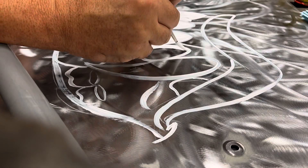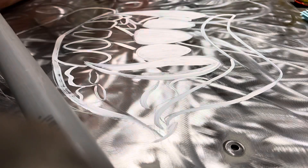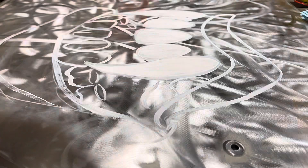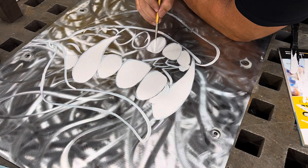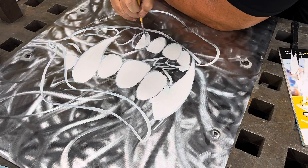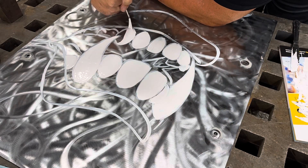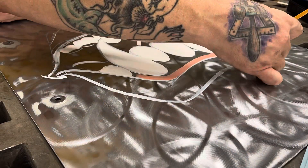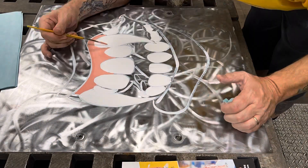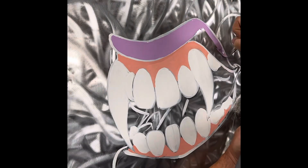Once Lonnie got done outlining the entire piece, this gave me an opportunity to really work on learning some techniques. There's a lot to it — it's not just the brush stroke but it's about paint preparation, loading the brush, and how to hold the brush. It was kind of a paint by numbers — just stay inside the lines — but it was a great opportunity. Lonnie jumps back in to do the gums. The can of pink paint he had was drier than a bag of saltines — been sitting for a minute — so he was doing a custom mix job. At this point I was able to work on some more technique, with big wide open spaces on the lips so I was rocking it with the lilac.